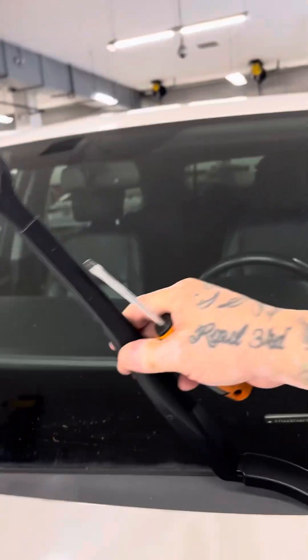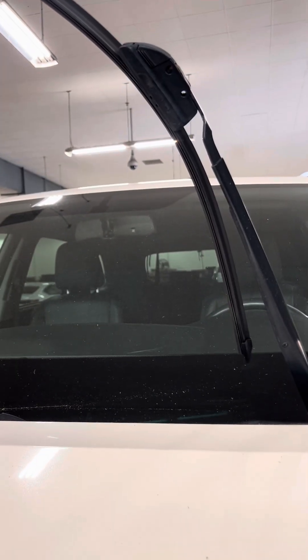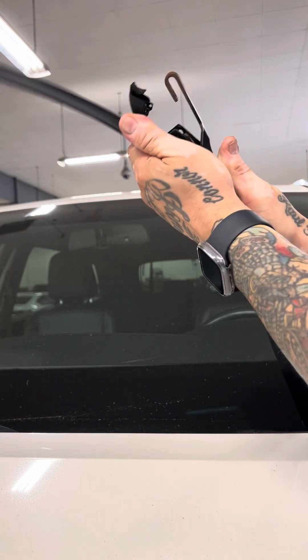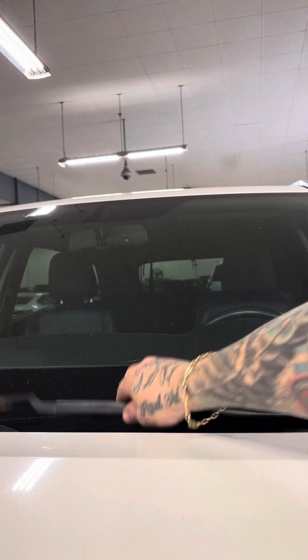Let's go to the other side. You can lift this arm all the way up if you want. Just be careful because this arm is metal — you don't want it breaking. We're going to pop this open like this, and then just pull back so it comes off. Watch it — you don't want this arm to come down hard on the windshield, because you're going to crack it.